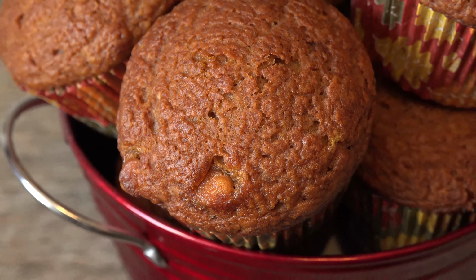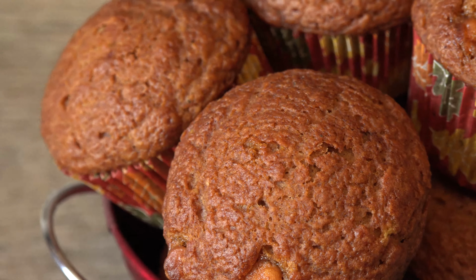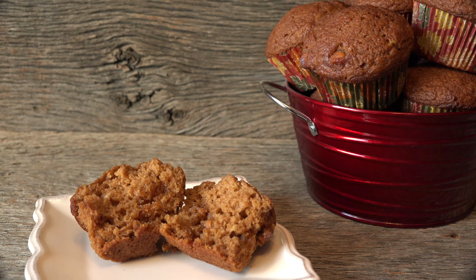What's better on a crisp fall morning than these pumpkin caramel chip muffins? Nothing. Moist, full of those warm spices autumn's famous for, and perfect for sharing. These muffins are a great way to start your day.